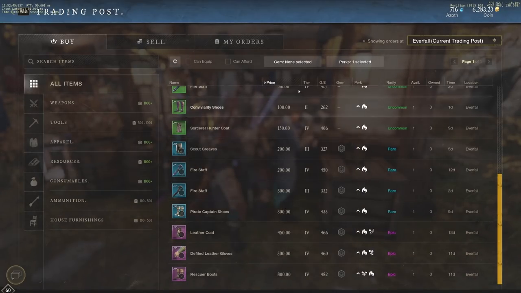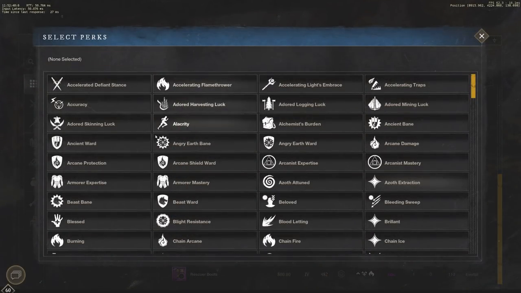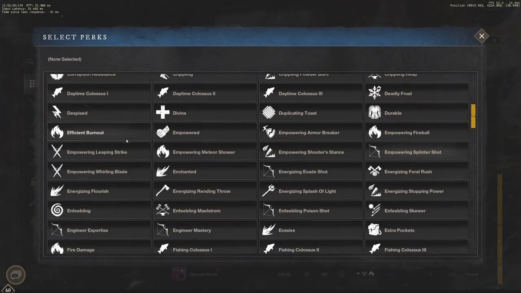And I want to talk a little bit more about one more perk. So if we actually take this one out and we scroll through, there's going to be a lot of great perks that you can look into, right? So Efficient Burnout's not a bad one. This one really targets your mana regenerate, so increased by 10 to 37% for 8 seconds after using a burnout. We have a lot more though.